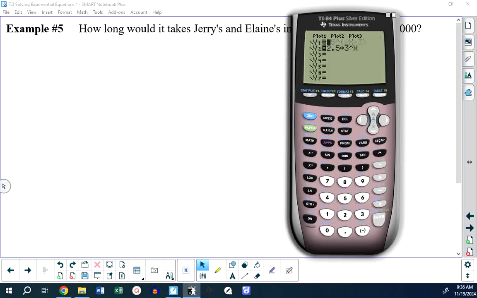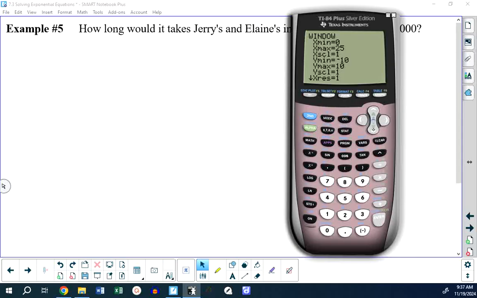So if I want to find out what Jerry's investment, the time is going to be, I'm going to put 40,000 in for Y1. I'm going to put 10000 times 1.08 raised to the x for Y2, and I want to find the point of intersection. We have already learned that after 14 years, Jerry's investment hasn't even reached 30,000. So to me, it would make sense that we want to look at maybe 25 years. This is just, I'm just throwing a dart in the dark. Okay?